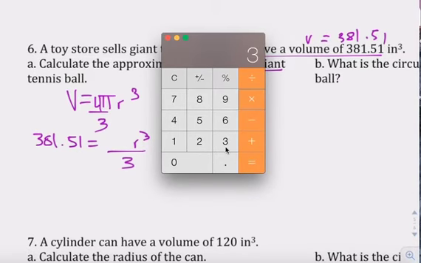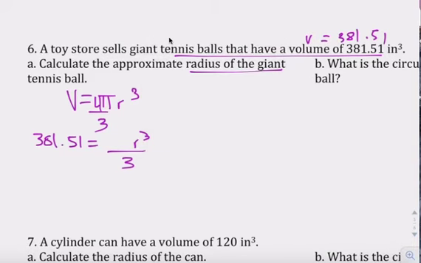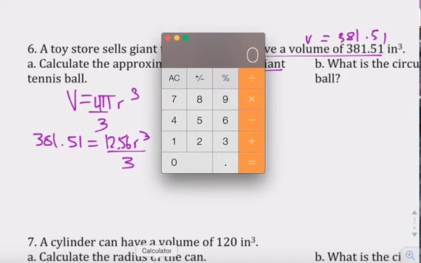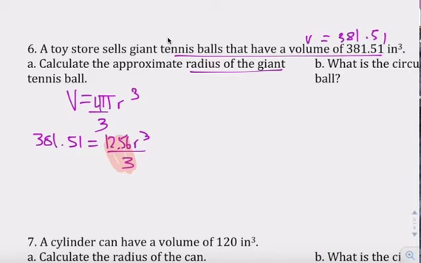4 times 3.14. That's 12.56. Okay, get that divided by 3. Divide these two numbers right here. 12.56 divided by 3 equals, that's not a good one. That's repeating. Don't use that one. Because it's repeating, don't use it. Just get rid of the 3, because we're not sure what to round it to.